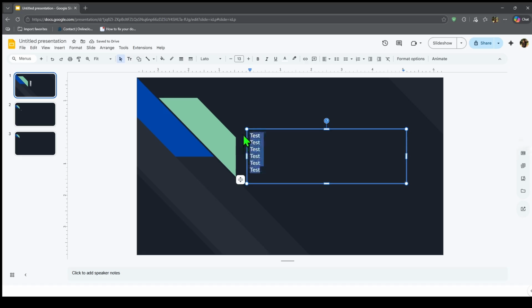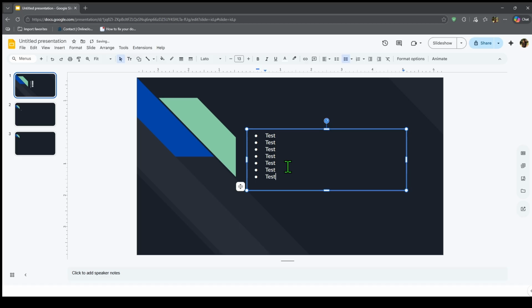First, open your presentation in Google Slides on your computer and go to the slide where you want the bullet points. If you don't already have a text box, click inside an existing placeholder or add a new text box and place it on the slide. Once your cursor is in the text area, click the bulleted list button in the toolbar. Then start typing your first point. Every time you press enter, Google Slides adds another bullet on the next line.